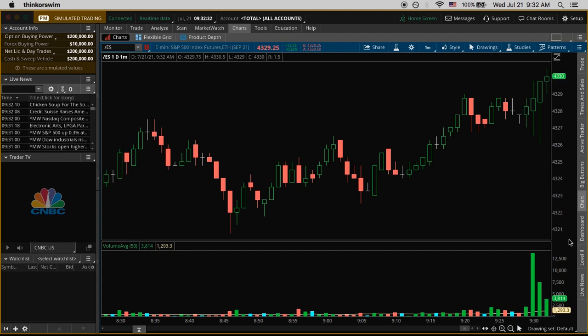It kind of looks like the volume is slowing down after that big pop at opening, and this next candlestick is also green, but now it just turned red. And we're seeing a lot of back and forth going on.